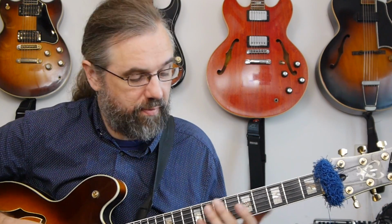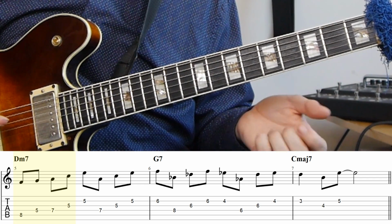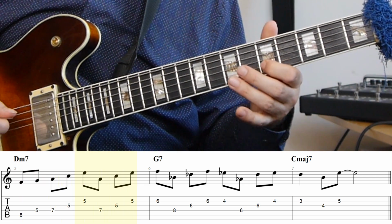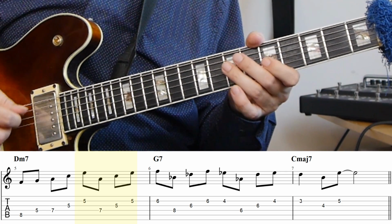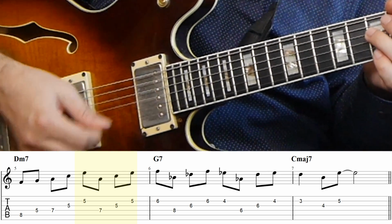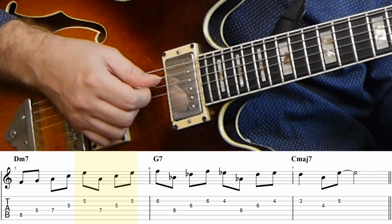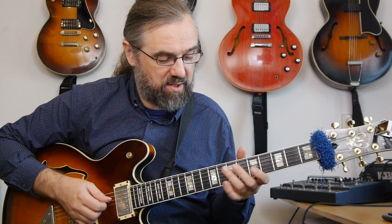In this first lick, I'm starting with an F major Coltrane pattern, so F, G, A, C. Then I'm using the exercise on an A minor triad, so I'm starting with the E, then going down and playing the A, C, and then back up to the E. In this example, and also in this exercise, you can tell I'm playing that all alternate picking. So here I'm not using any economy or sweeping. So this is just good for your alternate picking and skipping strings, and of course you want to be able to do that as well.